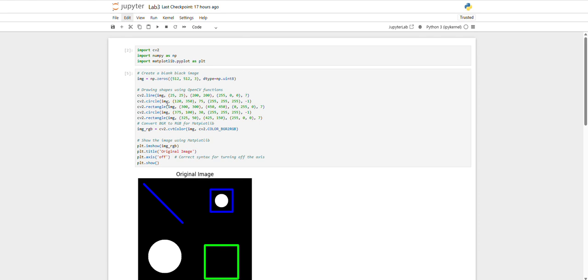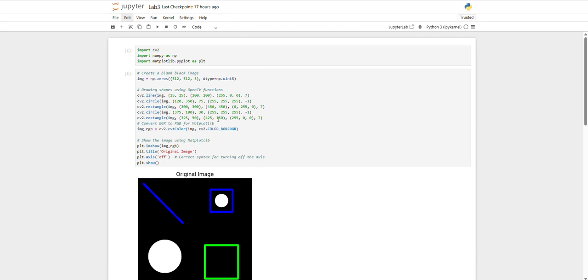Similarly, we will draw the circle with the appropriate dimensions, the rectangle with these dimensions, circle with these dimensions, and rectangle with these dimensions.